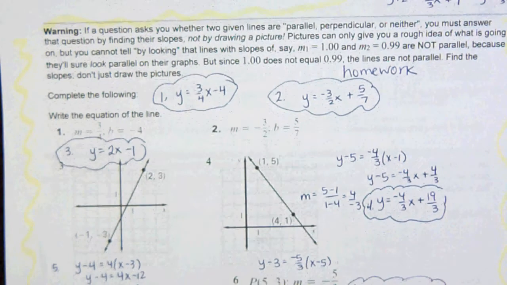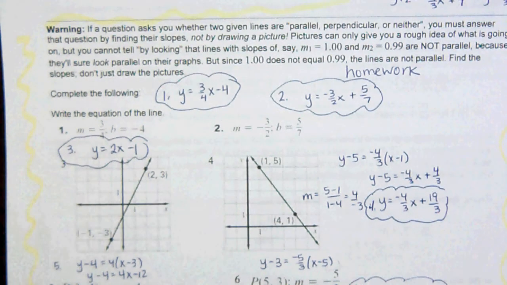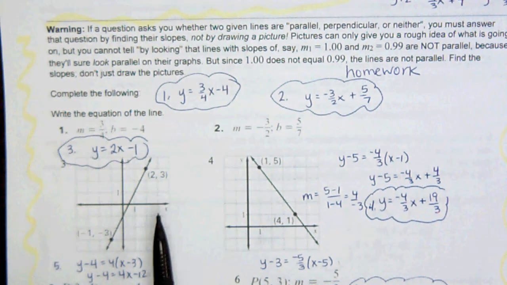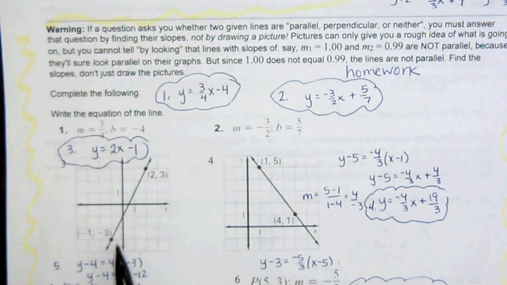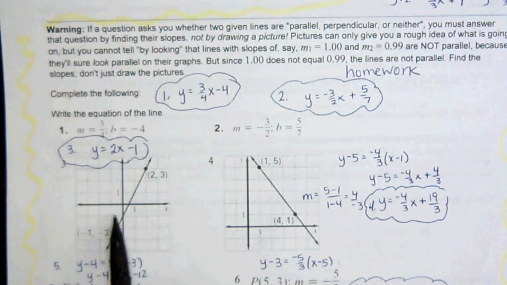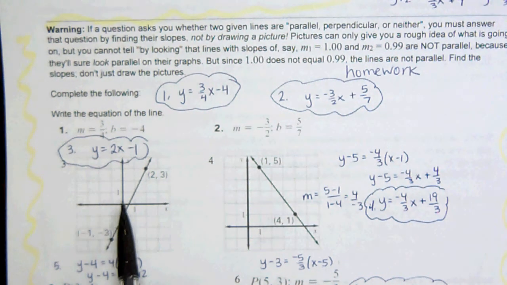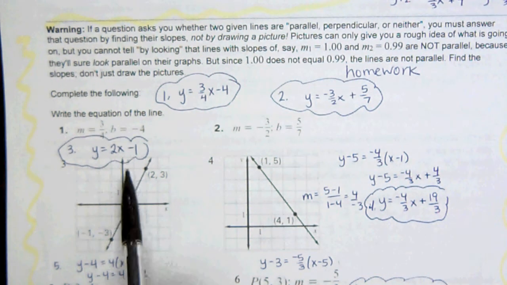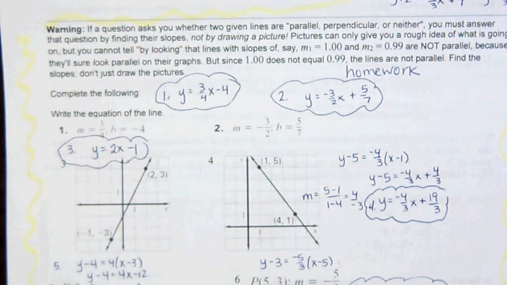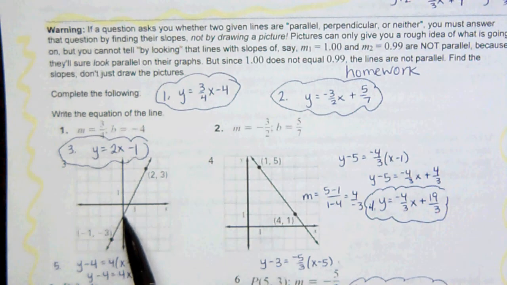3 and 4 here are similar in that we need to know our slope, we need to know our y-intercept, but they're graphic. So number 3 here, I could calculate the slope, or I could look at this graph and say, well, I'm moving up 2, right 1. That's a slope of 2. Up 2, right 1. Up 2, right 1. I can see that the slope is 2. I'm also fortunate that I can see the graph crosses the y-axis at -1.